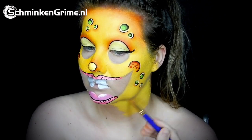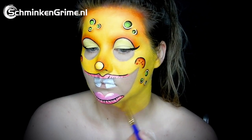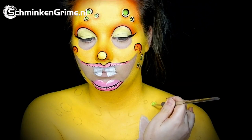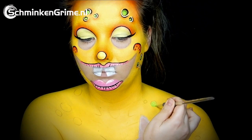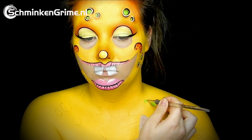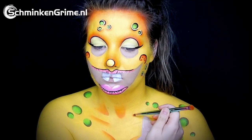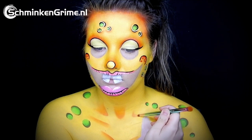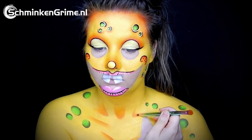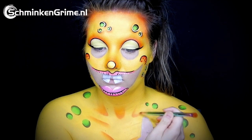And once the face is done so far, we continue with the same yellow as we started out with. So this is the Bright Yellow by Superstar, and with this Debbie colors her entire neck and chest in the yellow color. And the holes that she is now creating on her chest are the same ones as she just created on her face. So they are all done, and we continue to shadows.